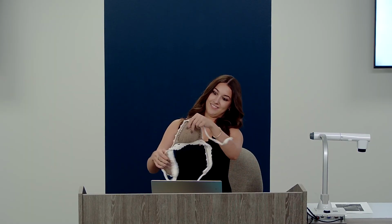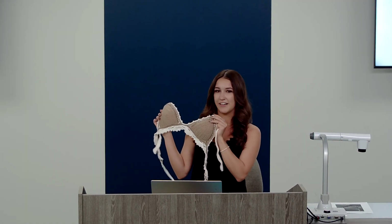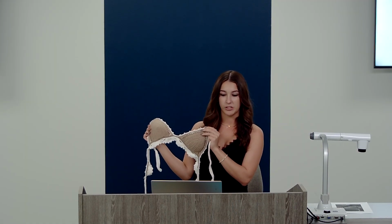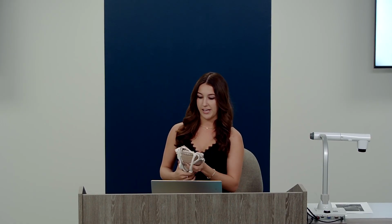So now that you understand measurements, patterns, and shrinkage, you can now create your own pieces. So going back to that picture, I did make it myself, and this is how it turned out. And it's my own pattern. I didn't use any written instructions, and that was just by using ChatGPT and the picture. So altogether, this costs you about $5 to make compared to $30 if I were to buy it online. And it's better fitting than if I were to buy a generic size. So with measurements and some math, you can make your own custom patterns how you like it.